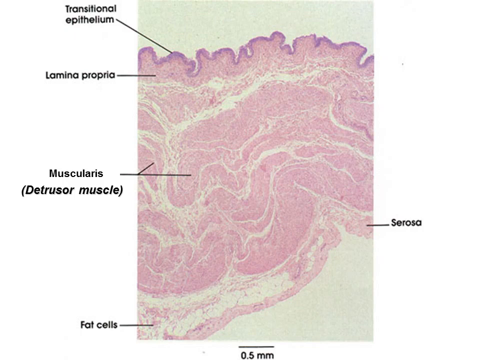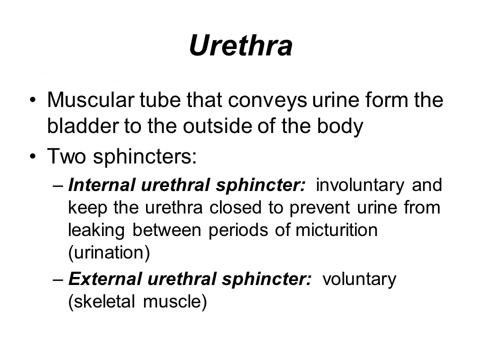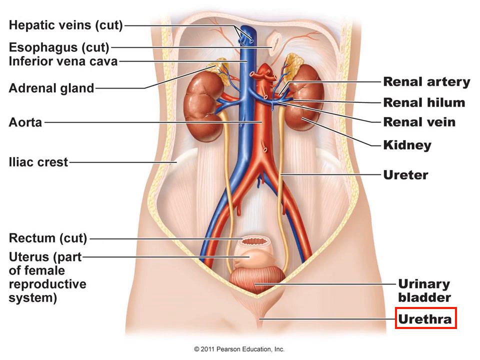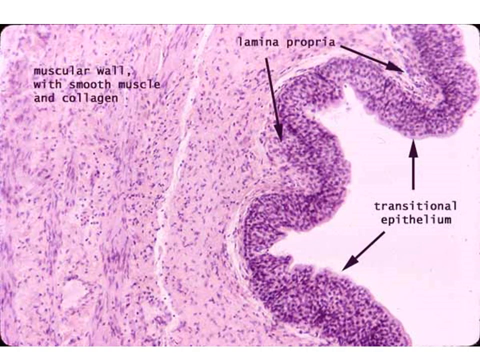And once again, cross-section. The urethra is the muscular tube that passes from the urinary bladder to the outside of the body to allow you to empty the bladder. There are two sets of sphincters. There's an internal urethral sphincter, which is involuntary, and then the external urethral sphincter, which is voluntary. That allows you to control when to release the urine. And once again, this is showing the urethra and a histology slide of it.